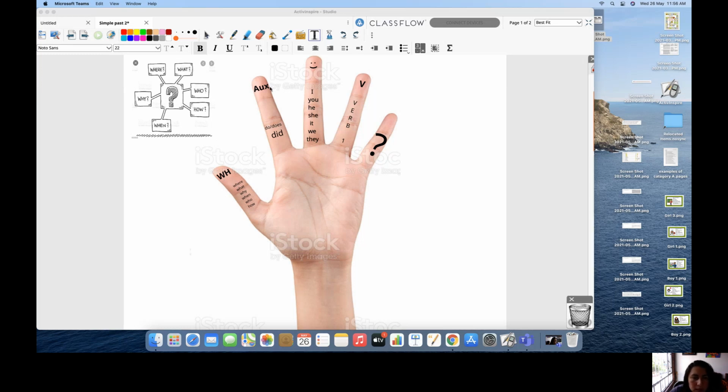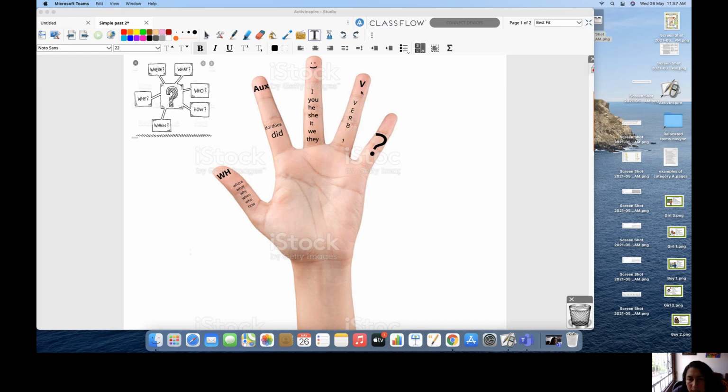Después de este, ¿qué iría? El auxiliar. Antes habíamos hablado del pasado, perdón, del presente. Entonces, en el presente podíamos utilizar o el auxiliar do o el auxiliar does para terceras personas. Y en este caso estamos hablando del pasado, entonces estamos utilizando did, ¿sí? Entonces, where, did, for example, después del auxiliar, vamos a utilizar el subject, nuestro sujeto. So remember that we can use any of those subjects according to your need. Entonces podemos utilizar alguno de esos sujetos.